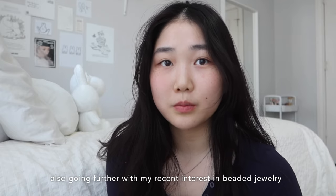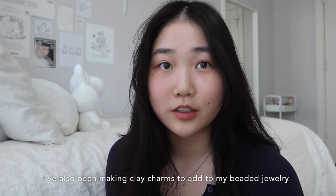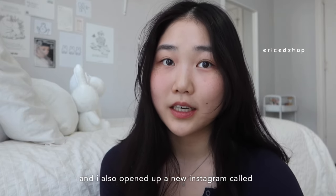Also, going further with my recent interest in beaded jewelry, I've also been making some clay charms to add to my beaded jewelry. And I also opened up a new Instagram called Arise Shop where I'm going to be posting updates about my shop activities and also making Instagram reels, I guess.